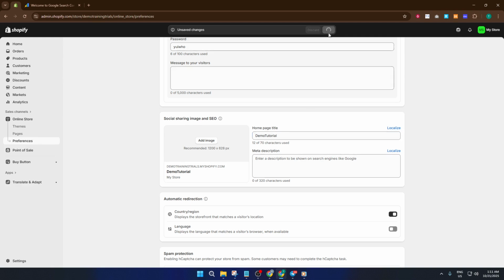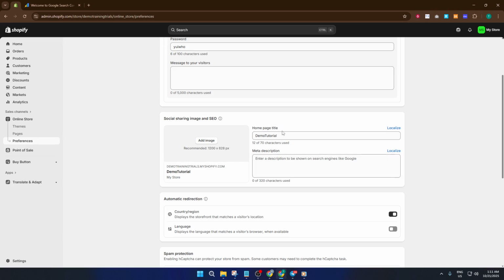You want to pick a title that not only tells visitors what your site is about, but also uses keywords people might actually search for. Think of it like naming a book on a shelf. The title needs to draw people in and tell them exactly what they're getting. If your store sells handmade candles, for example, something like Bright Glow Candles, handcrafted soy candles, and home fragrance would be perfect. This makes your store more attractive for both users and search engines. Once you're happy with the new title, remember to save your changes. Shopify won't update it automatically.